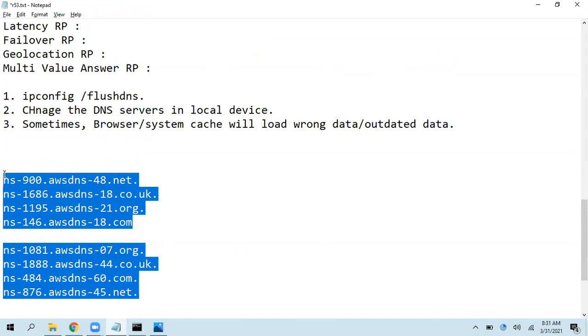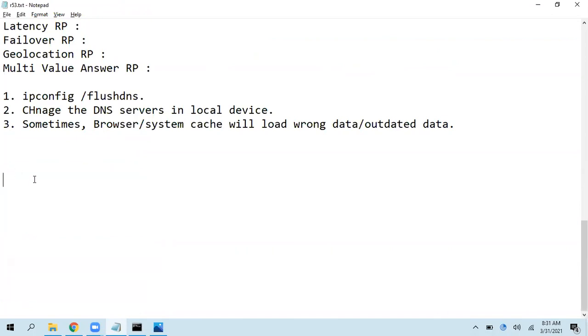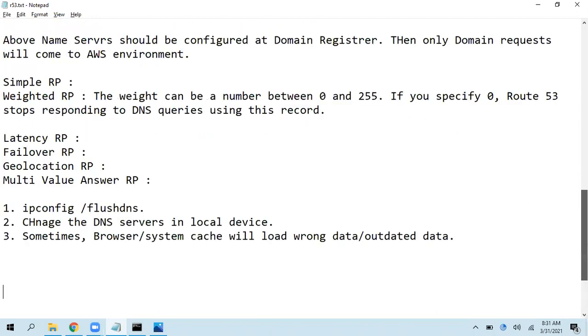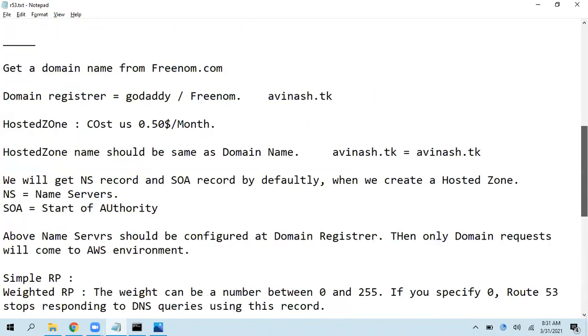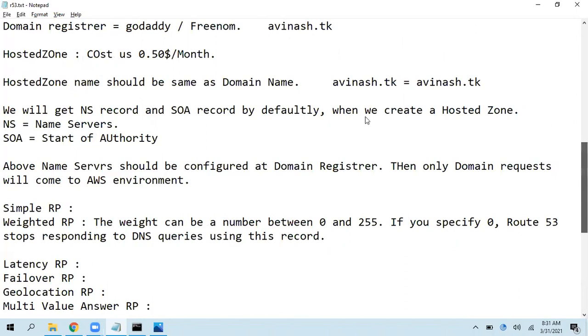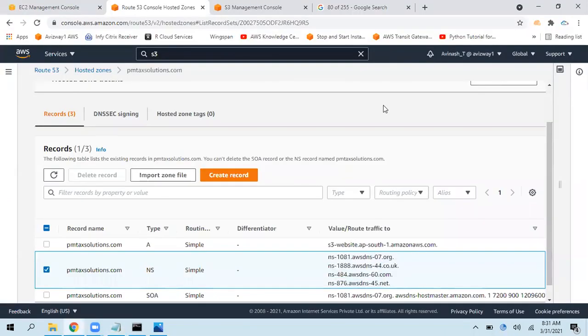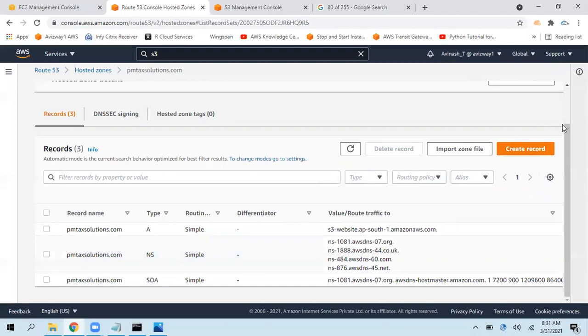One more question, Avinash. In the weighted routing policy, let's say we have set 20% and 80%. If my 20% ELB goes down, will the entire traffic route to the 80% ELB, or would I lose traffic? Okay, you test it and come back with the result.